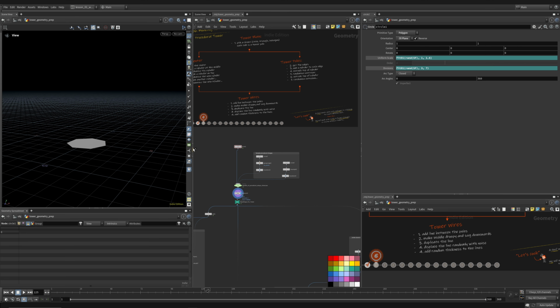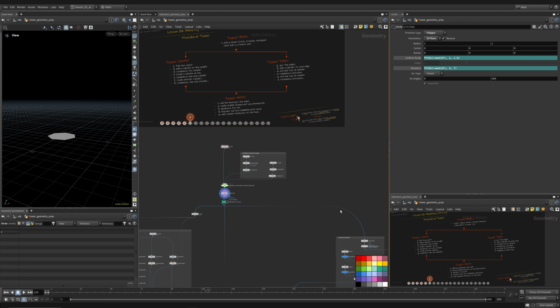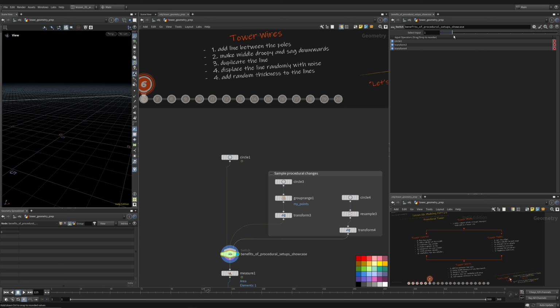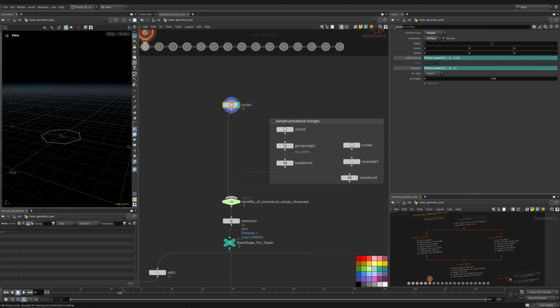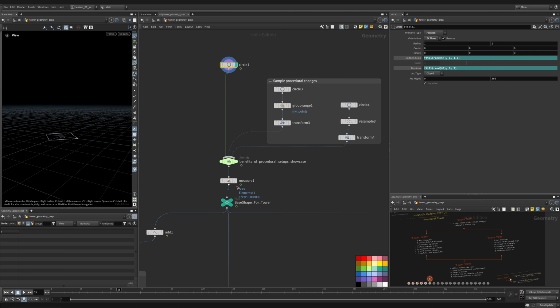So to start, make a little bit more space. This again is our input geometry, and we saw that we can switch this and it automatically follows through the rest of the network based on the input geometry. So for now, we're going to stick with circle because we now have enough variation with these frames to see if we wanted to see what it looks like with 4 towers or 5 or 7. We can just switch the frames and get a different input.